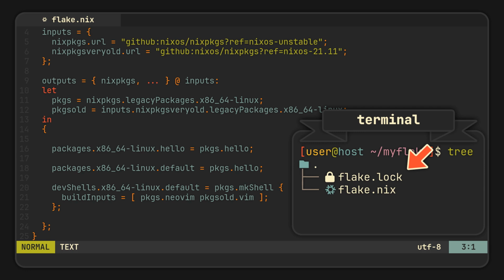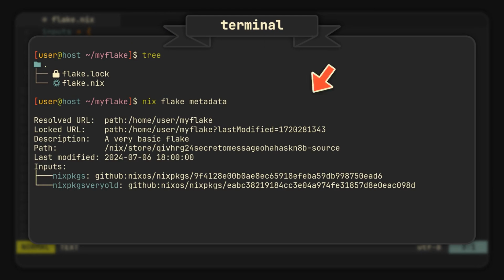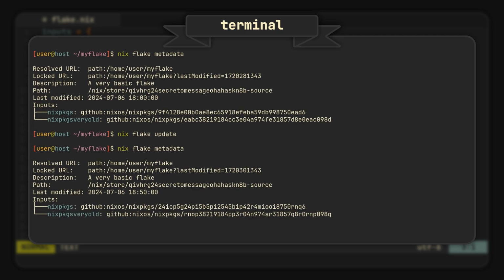But still, if you want to check the commit hashes currently stored in it, we can use the nix flake metadata command. As you can see, aside from some general flake metadata like time and URL, it will also show us the inputs and their current revisions. You will generally want to update these from time to time to get fresh packages, and to do it, we can use the nix flake update command, which will once again check the latest commits of every branch in your inputs and bump their versions without any extra work needed from you.